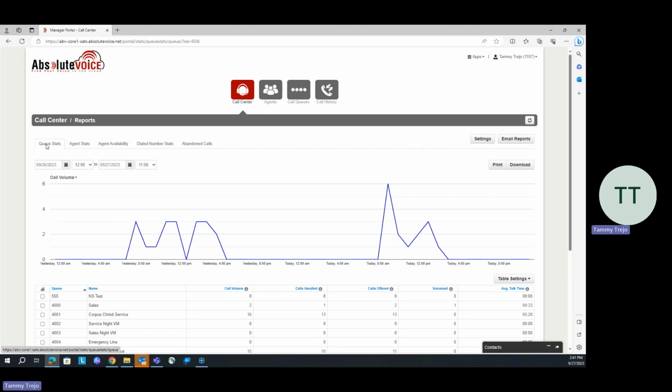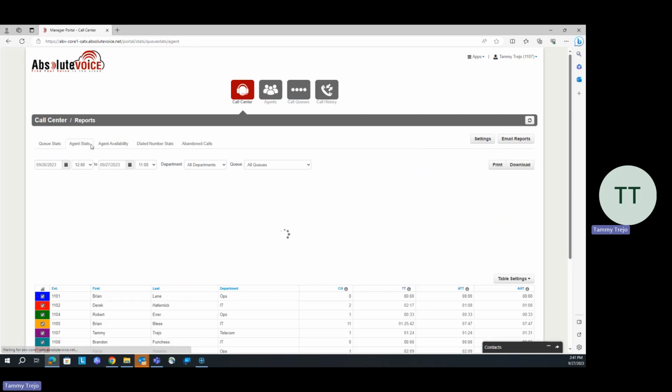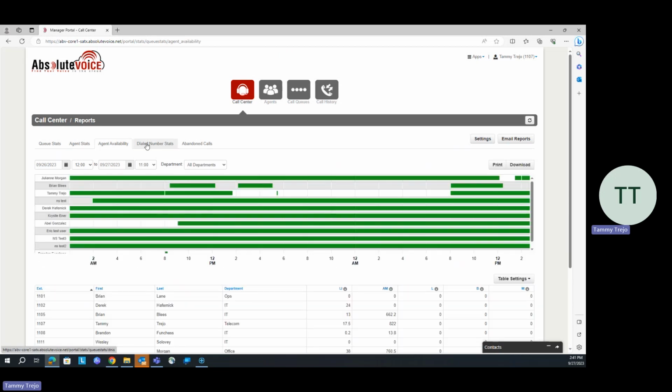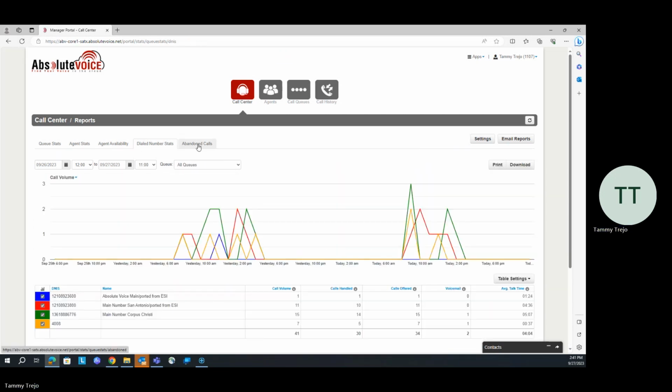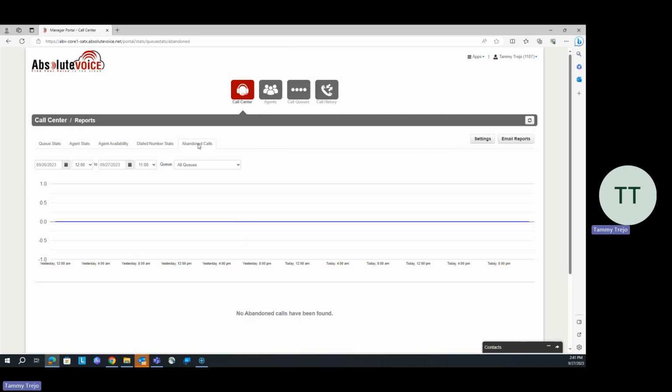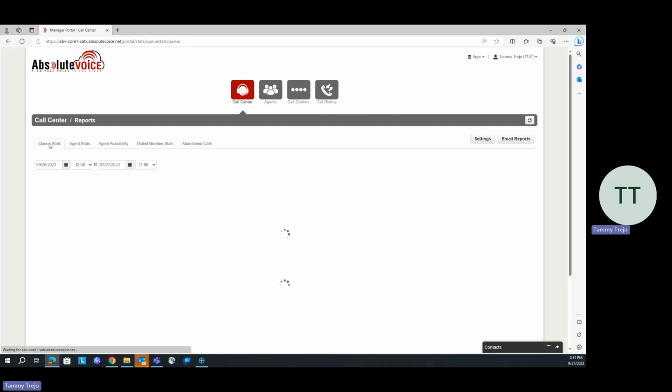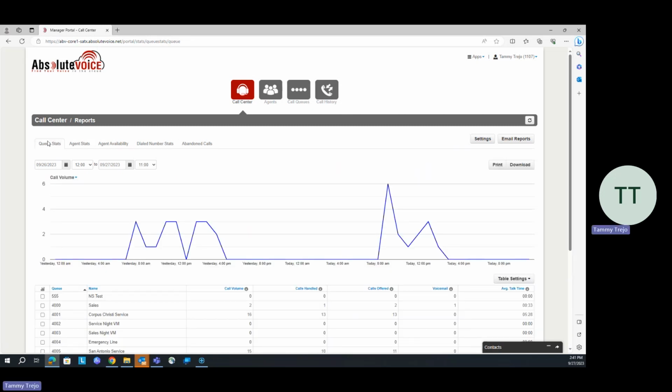We have different types of reports, and you get to them by clicking on the tab. And then from here, you'll have options inside of each tab. Let's go back to our Q stats. So our Q stats are based on the call queues.